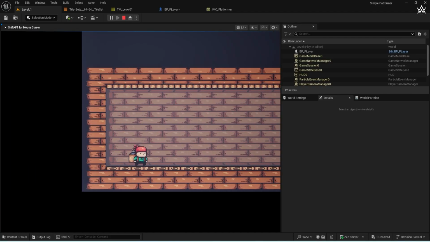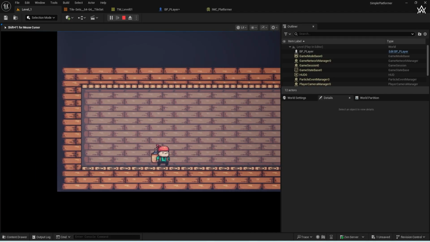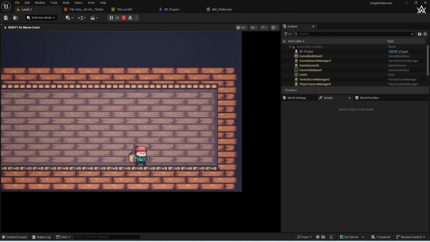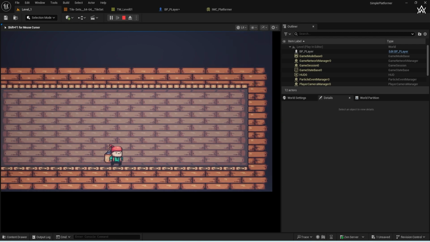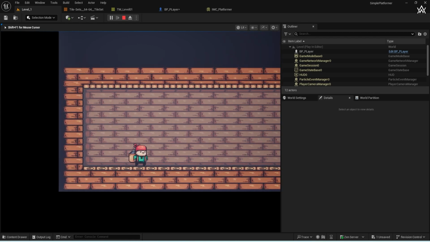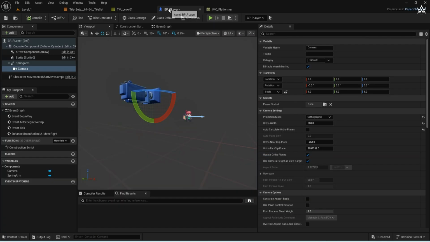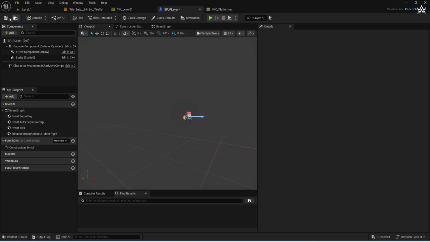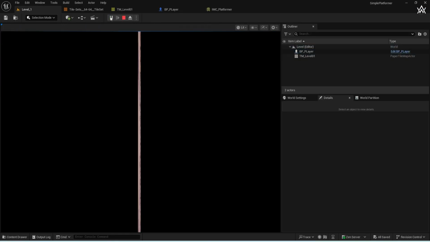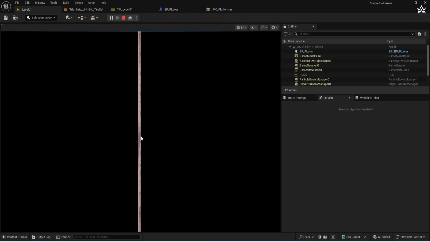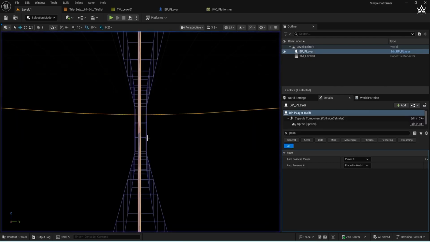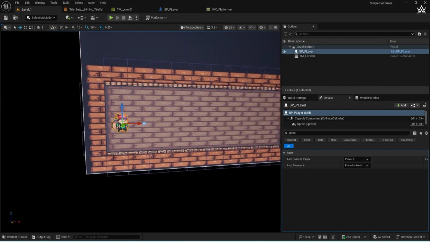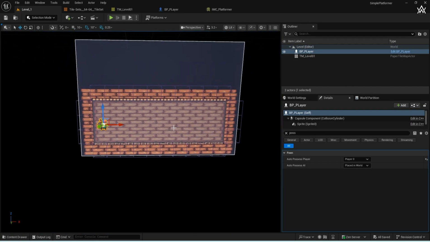But for this game, I don't want to have a following camera. I want a camera that is stationary. So let's see how we can do that. For doing that, I don't want to have this camera and spring arm, so delete both of them right now. If I go and run, you can see we are seeing the plane from the left side. But what we want to do, we want to add the camera just in here.